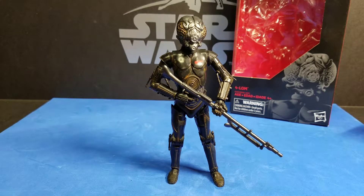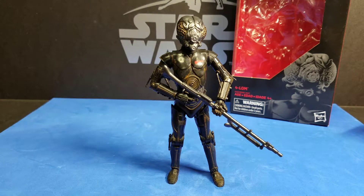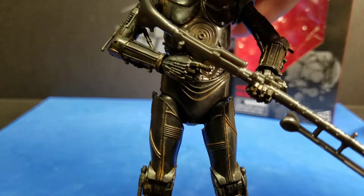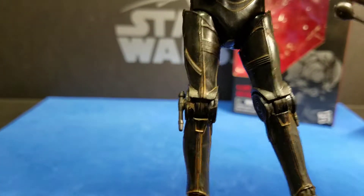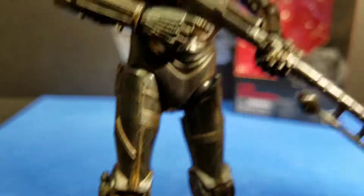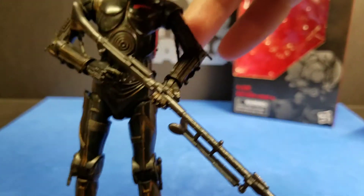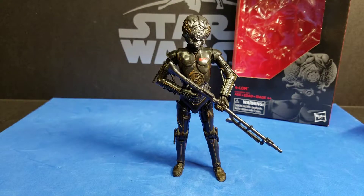What I meant about showing you the gun is showing how it fits in his hand, like how someone would normally hold a blaster. It fits pretty good, but his hand was a little snug and tight trying to get it in there, which was a little bit of a problem. Over here too, it wouldn't really fit — I guess because of this joint thing he has there. But overall it fit pretty good. His trigger finger goes in the trigger, and with the extra articulation in the elbow, you can put the second hand on the gun.